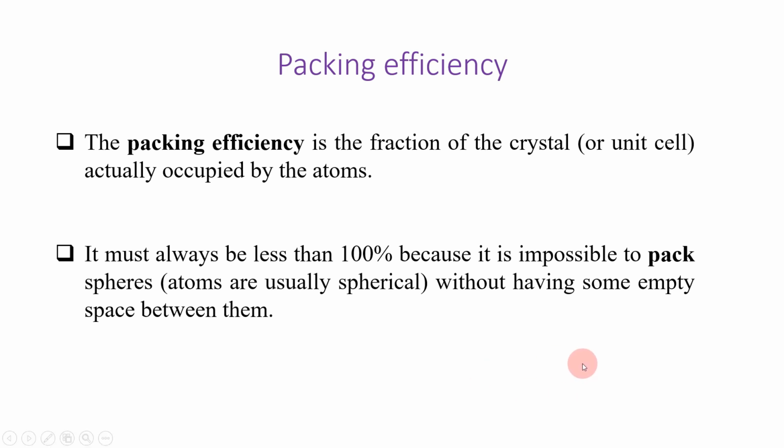So what do you mean by packing efficiency? First I want to tell you the definition of packing efficiency and what it actually means. Please see, packing efficiency is the fraction of the crystal or unit cell actually occupied by the atoms. It is nothing but the volume occupied by the atoms in the unit cell. Then it must always be less than 100%.